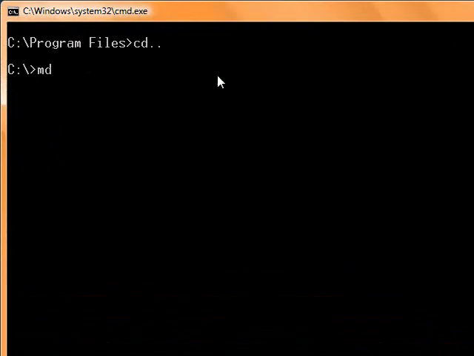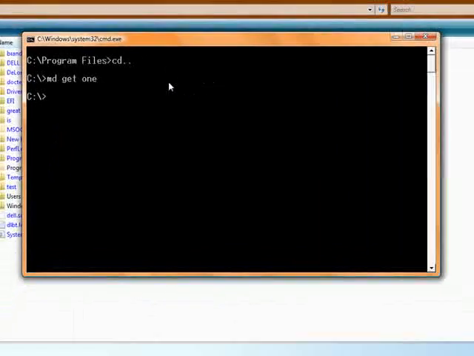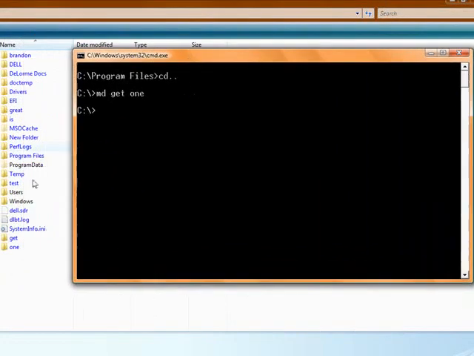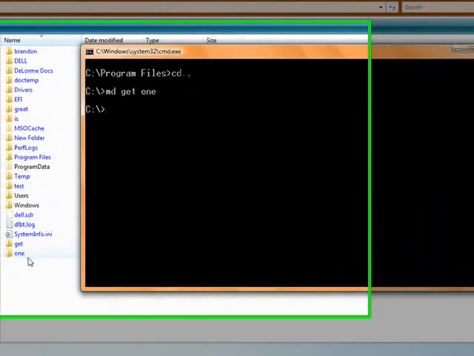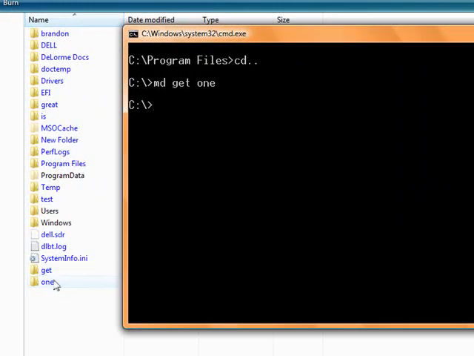I'm going to name it get 1. When you hit enter, you will notice get and 1 are 2 separate directories because I put a space in it. If I wanted to make it one word, I just do MD space get1, and you'll notice it's one word.